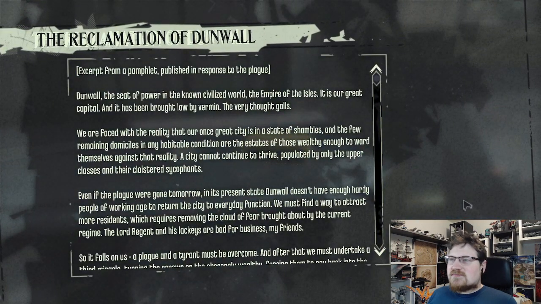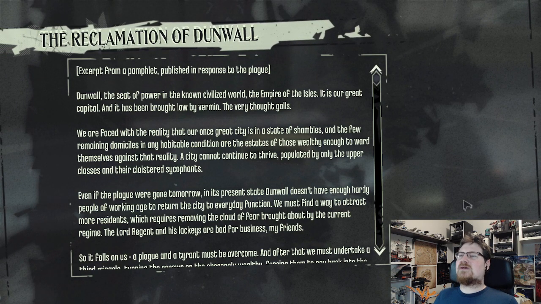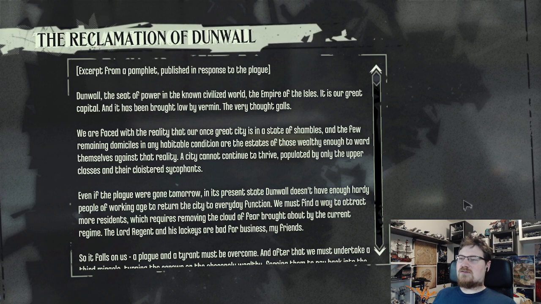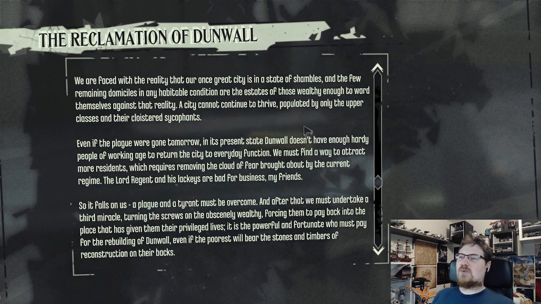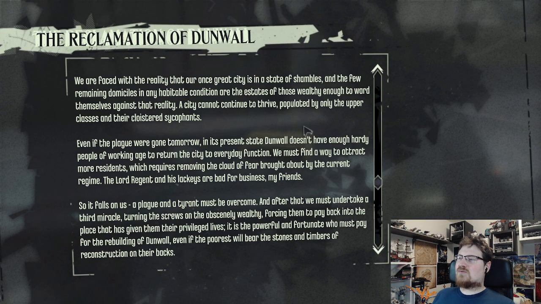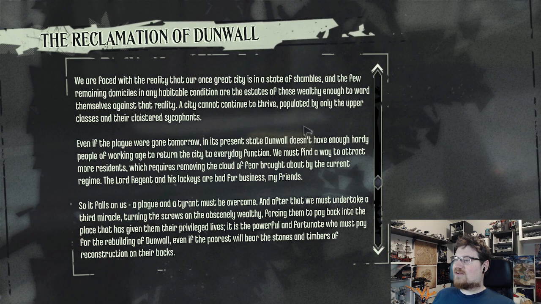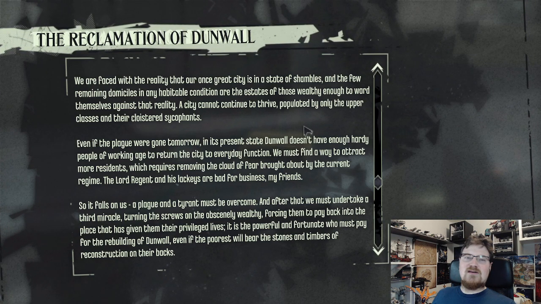Reclamation of Dunwall, excerpt from a pamphlet published in response to the plague. Dunwall, the seat of power in the known civilized world, the Empire of the Isles. It is our great capital and it has been wrought low by vermin, the very thought galls. We are faced with the reality that our once great city is in a state of shambles, and the few remaining domiciles in any habitable condition are the estates of those wealthy enough to ward themselves against that reality. A city cannot continue to thrive, populated by only the upper classes and their cloistered sycophants.